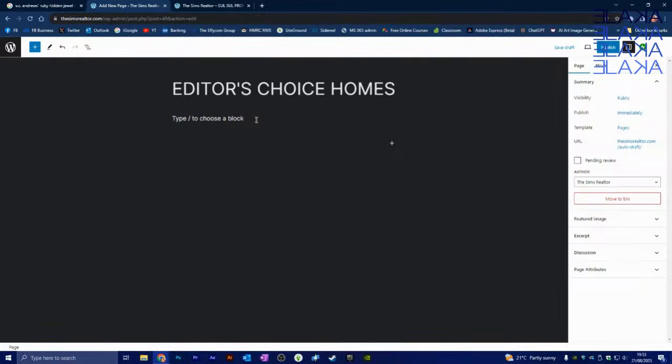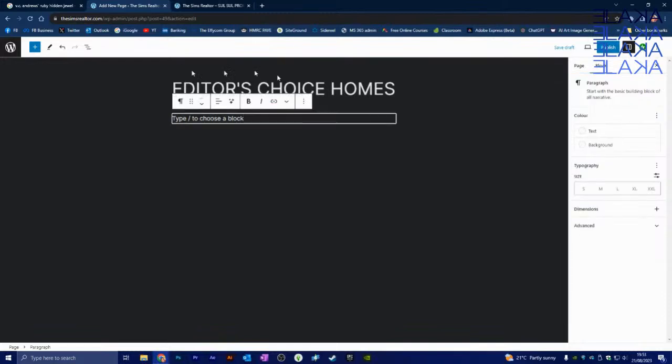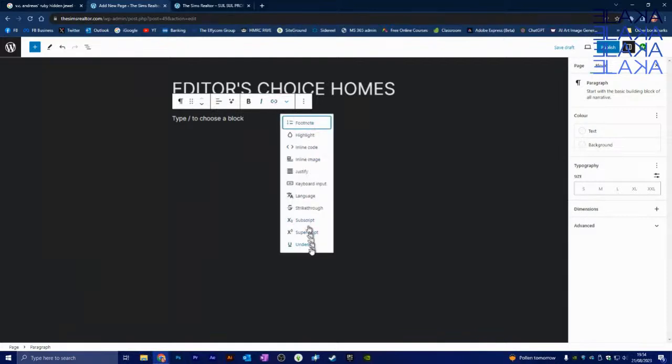To get that drop-down menu that you just saw, you click within a block, and literally the block pops up and those options are available to you. Those options include aligning your text, the AI assistant, making your text bold, putting in italics, and adding links, as well as things like the footnote and other bits that I showed.